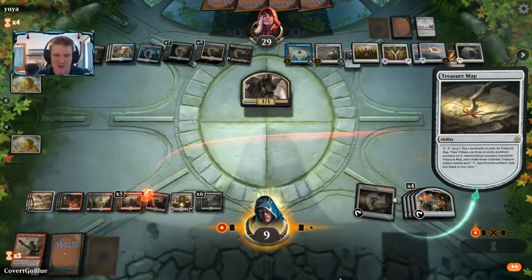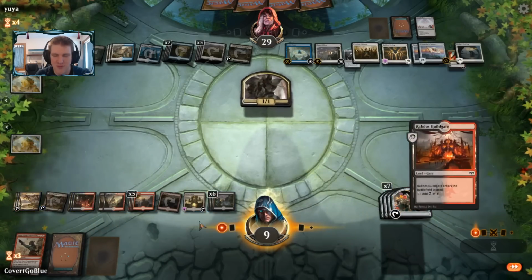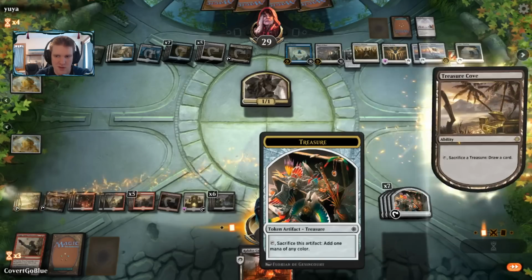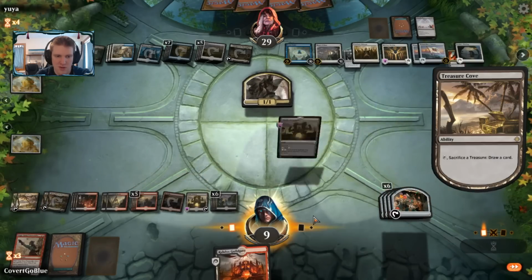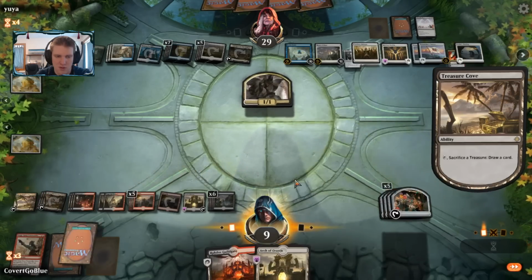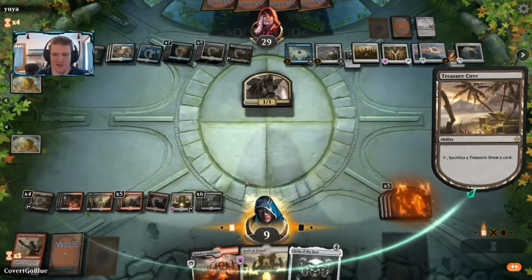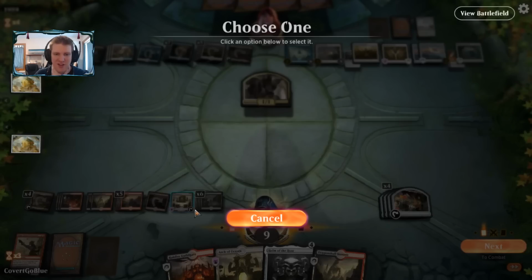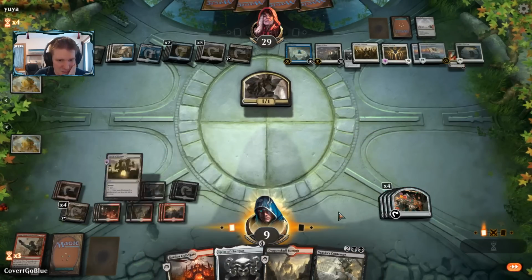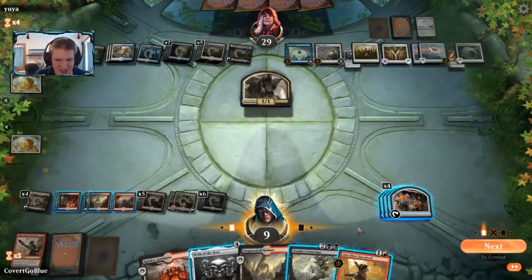Let's do it. Don't need you. Looking for the Master of the Dire Fleet, please. Helm of the Host. None of you are Daredevil. That's a Vraska's Contempt. I guess I'll play you. Take another. There it is. I think I just go for it.